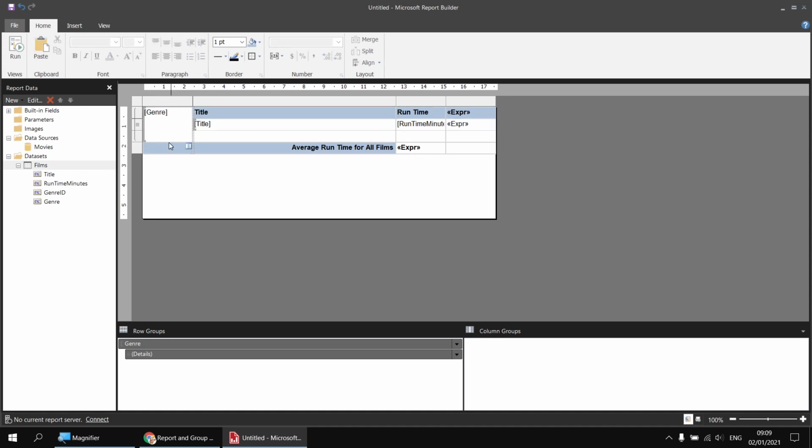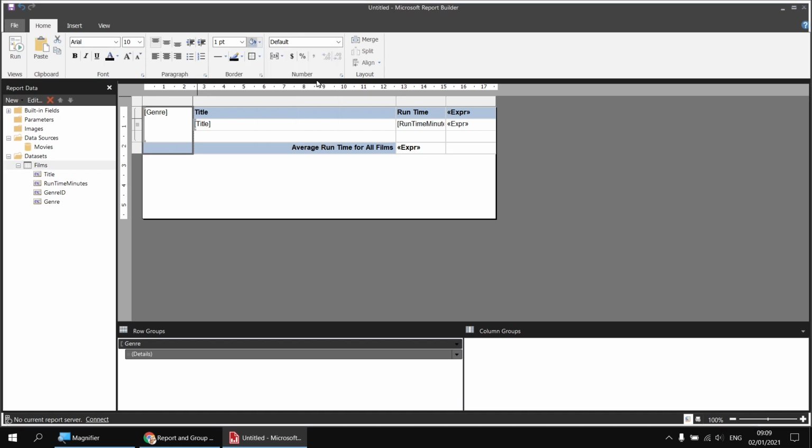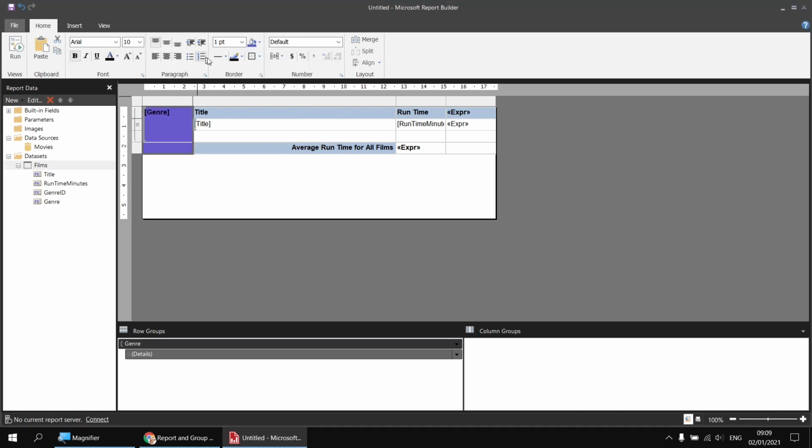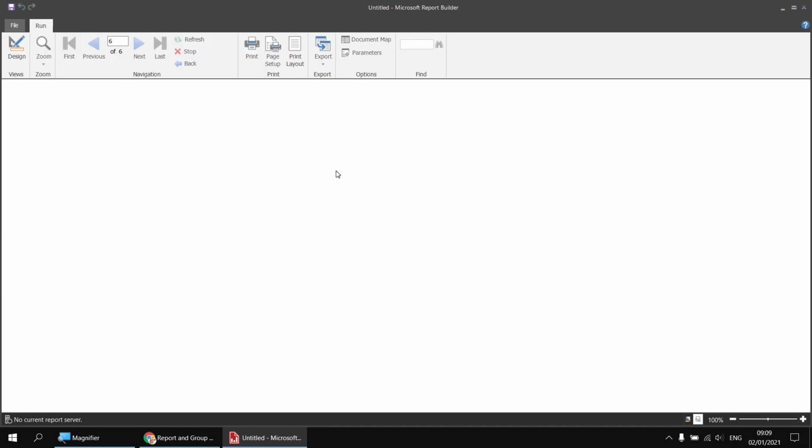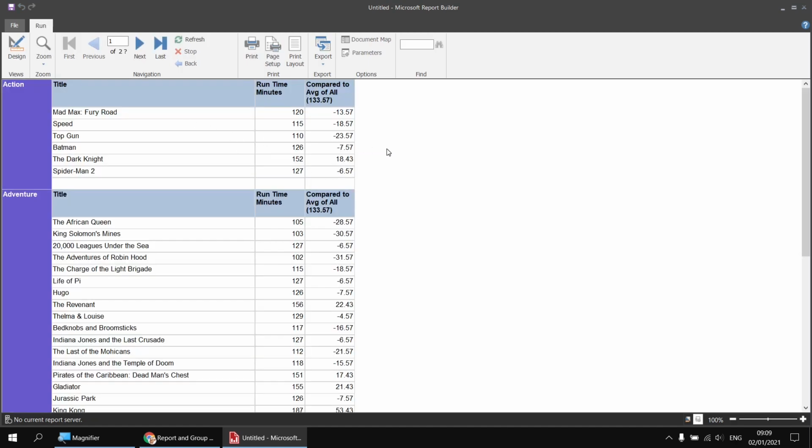I shan't need that. Then I'm going to change the formatting of the genre cell and the cell sitting just below it to a different colour, just to make it stand out, and then change some font formatting properties there as well. And then a quick look at the results of that as it stands. And we've got our basic grouped table set up.